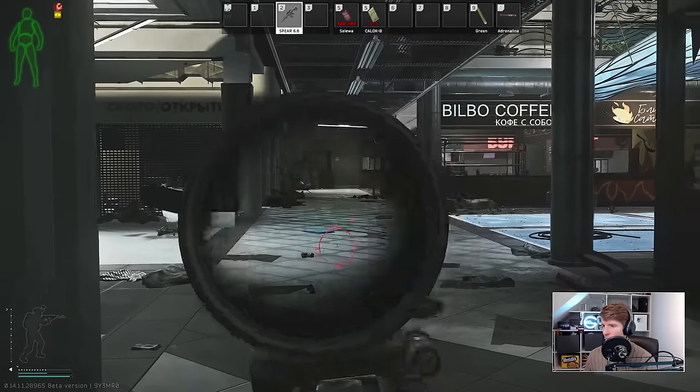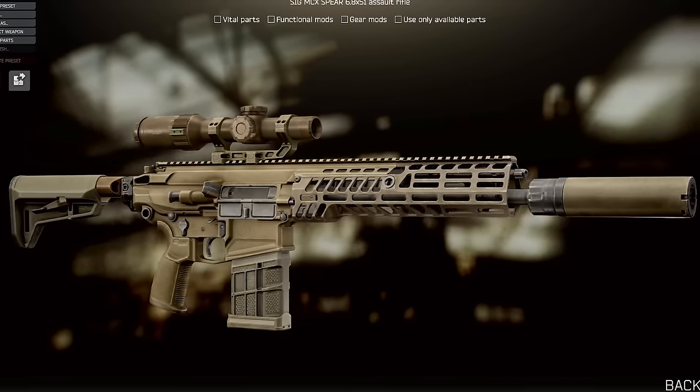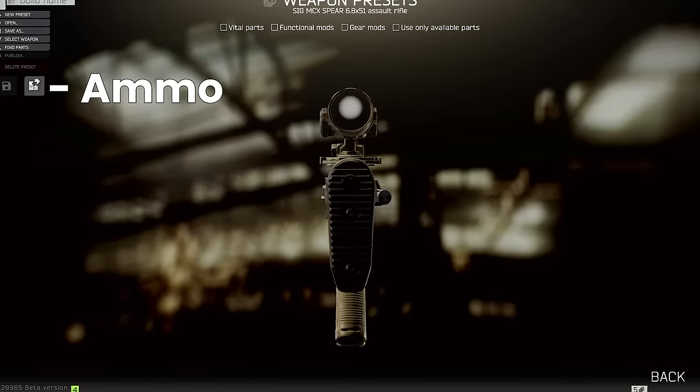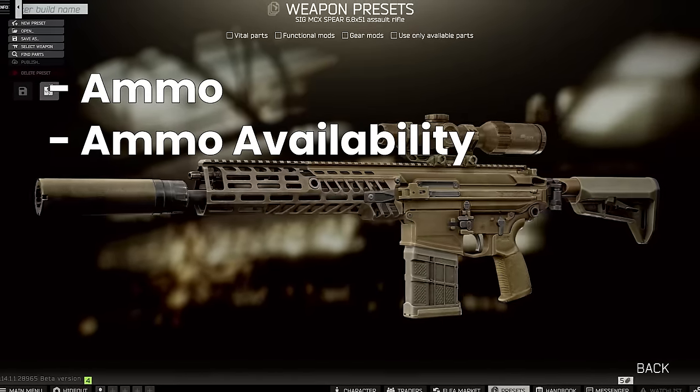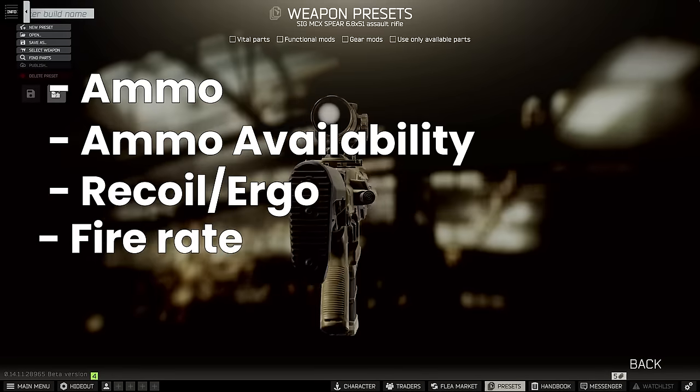Today we're looking at arguably Tarkov's most powerful weapon, the Sixth Spear that was added in patch 0.14. Why the spear is so good fundamentally comes down to four key points. Firstly, the ammunition is great. Secondly, the access to that ammo is easier than other top level weapons. Thirdly, recoil and the handling of the gun itself. And finally, its fire rate.